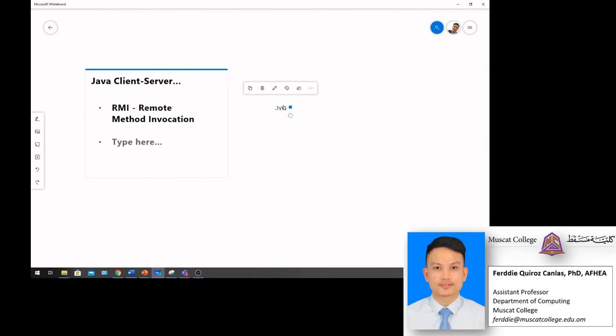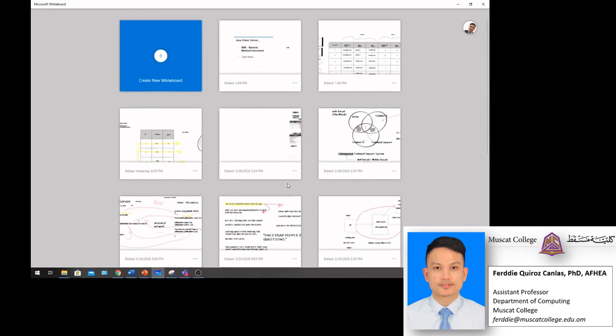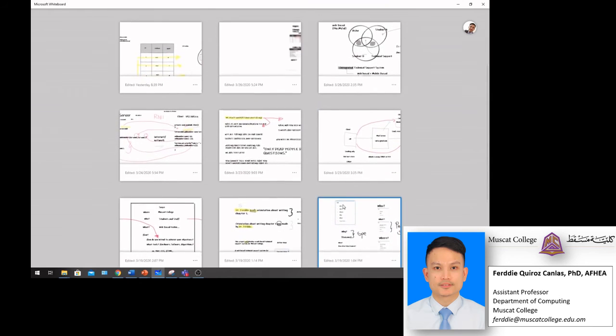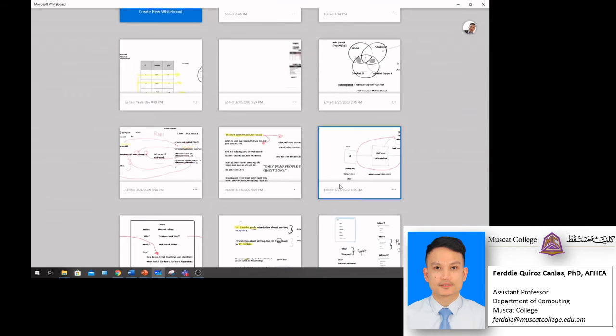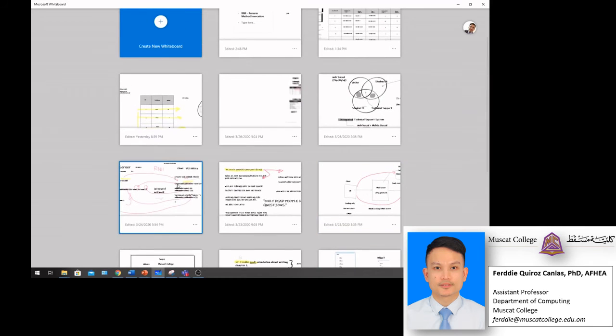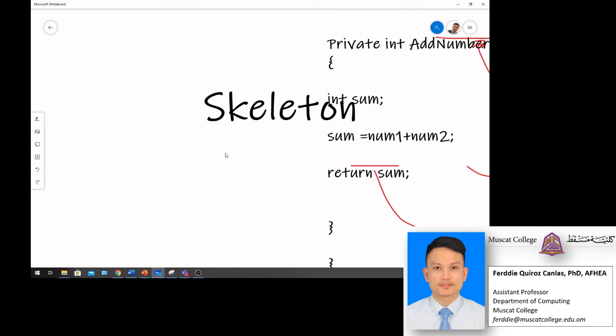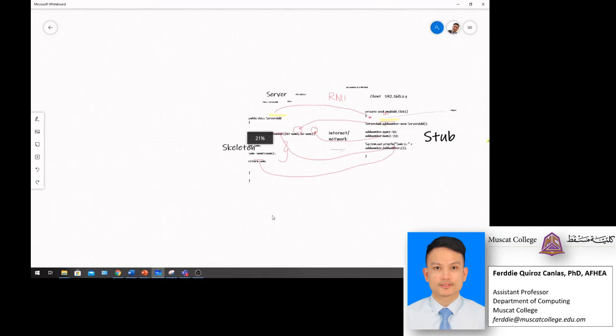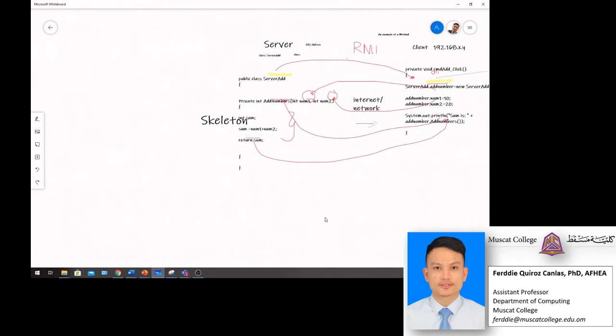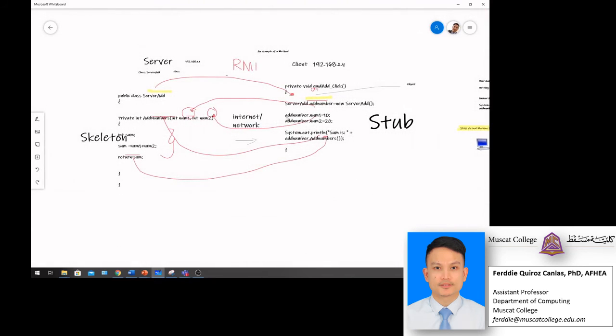Let me just open our past discussion so that we could go back into it. This one. So the first topic was about RMI. If you remember, in the RMI method, one source code is residing in the server, and we want to access it from the client machine.